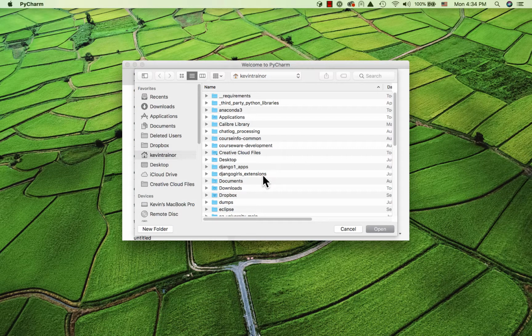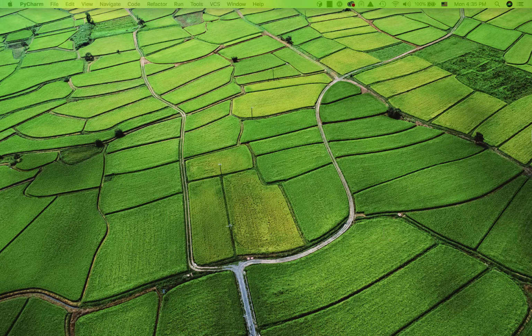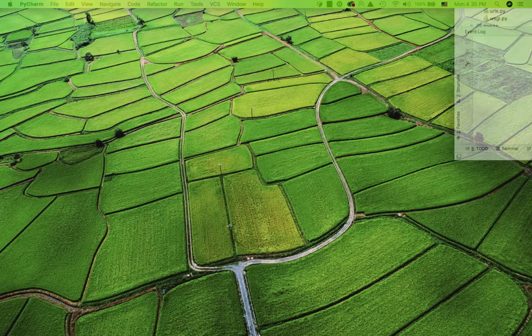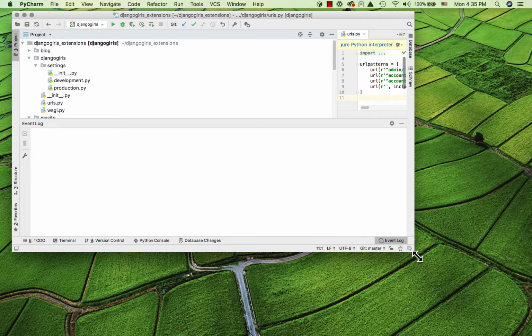I've got a Django Girls extensions, that's the second one that we do. So we highlight that and we open it, and it opened up on the totally third monitor. So it's pretty exciting.